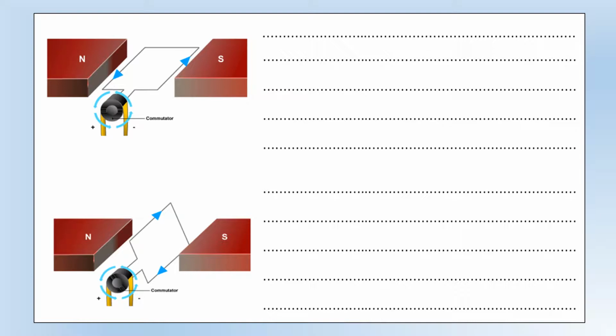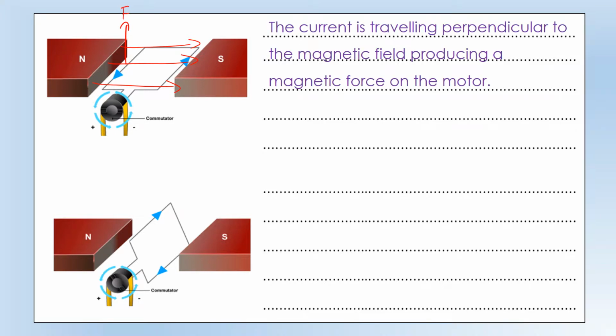If we look at our diagram over here on the left-hand side, we can see we've got field lines going across from north to south. So our first finger is going to point across that way. On the left-hand side, we've got current coming out of the page. So that's our middle finger goes that way. So on this side, we experience a force in this direction. On the other side, the current is going in the opposite direction. So we produce a force in the opposite direction.